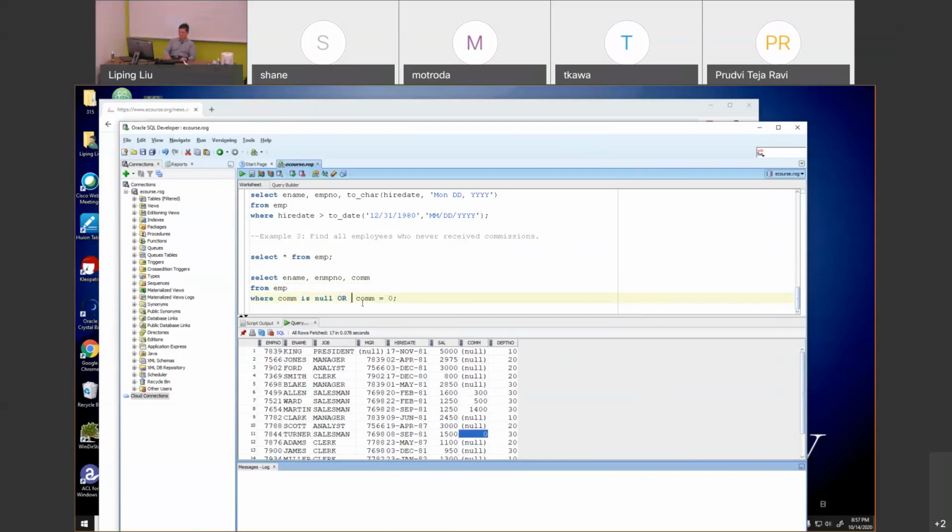And also in this case, can I use and, anybody? Instead of or, can I use and? If you use and, you are just telling it to find each record where the commission column is null and also equal to 0. That's not possible, is it? Because if the commission is null, then it cannot be 0. If it's 0, that cannot be null. So in this case, you actually get no result, okay? So it has to be or. Make sense? So let's run it.